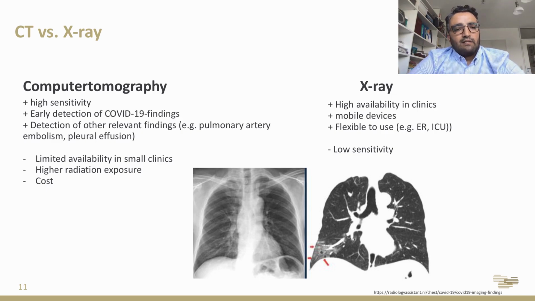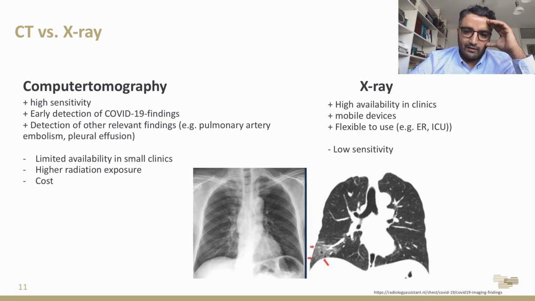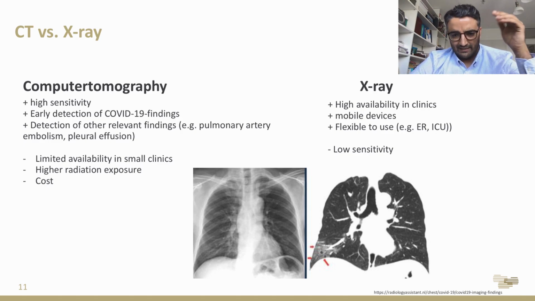CT versus X-ray. What are, from our clinical routine, the advantages, disadvantages of both systems? During the pandemic, we noticed CT has a higher sensitivity than X-ray, and you can see it very good on this image. This is the same patient. This is the CT image on the right side, and on the left side is a chest X-ray from the same patient on the same day.